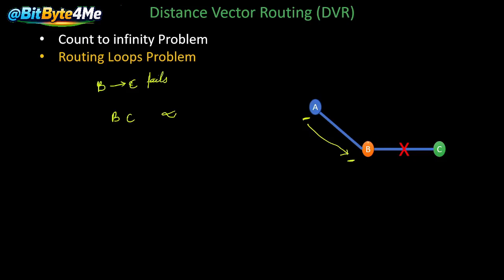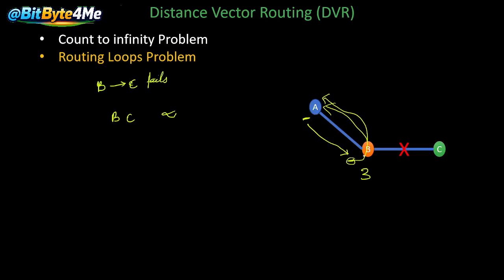So B sends that packet to A and updates its table that it has a path to send data to C in 3 hops, because first it has a direct link, so it knows that it can send data in 1 hop. Now it has asked A whether A is able to send data to C. A says that it can send in 2 hops. So it made it 3 hops: 1 hop to send to A and 2 hops to send to C.